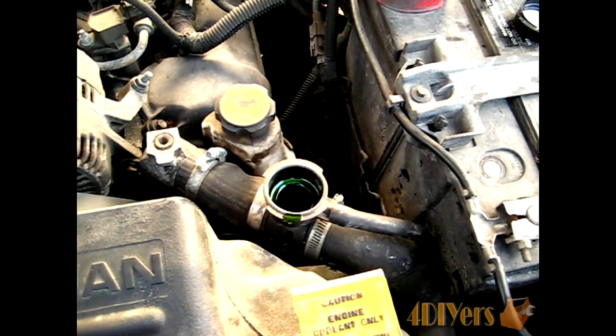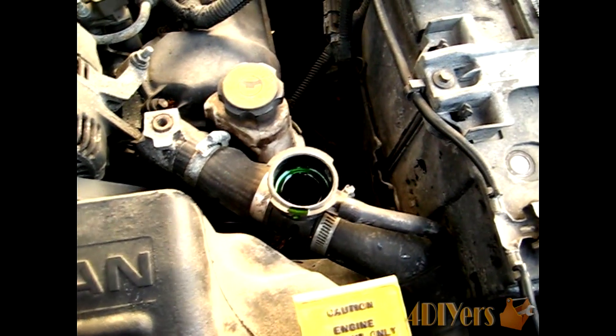Now when tightening up the valve at the bottom of the rad here, that is a quarter turn valve on the bottom here, so you want to make sure it's straight up and down, which means it's tightened. Now we're filling the system up with coolant itself here.